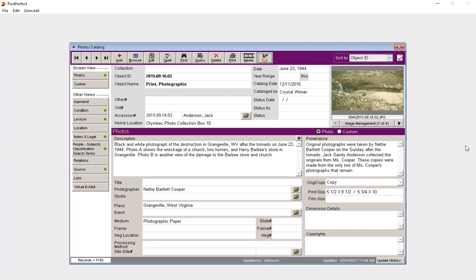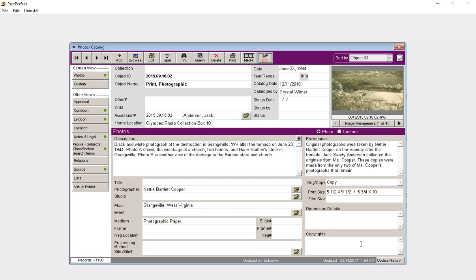So how you add an image to a record. While you are filling out a record for the first time, it is not going to let you attach the image to the record until after you save it. I don't know why. That's just the way they do it. So once we filled out this one back in 2015, I did this one a long time ago, I saved it, and then you can add your images to it.